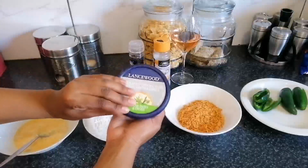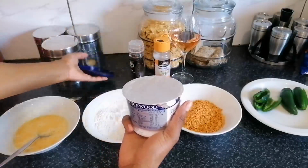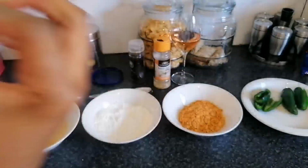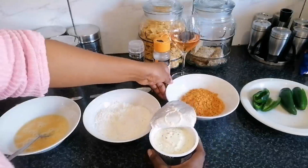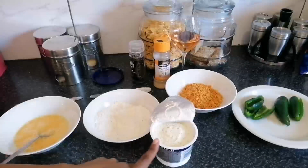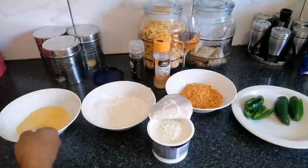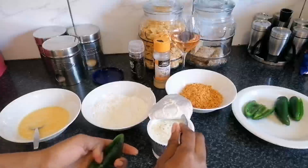So let's open up our cream cheese. I was looking for a cream cheese that's bacon flavored, but I couldn't find it. So let's try this one. Yes. I'm only gonna be using cream cheese. You can use cream cheese and any kind of cheese that you want, or you can use cheese without cream cheese. It's just up to you. You will see what works for you.